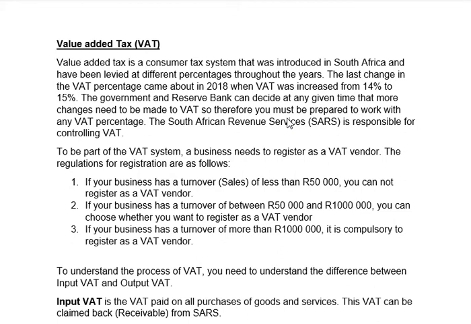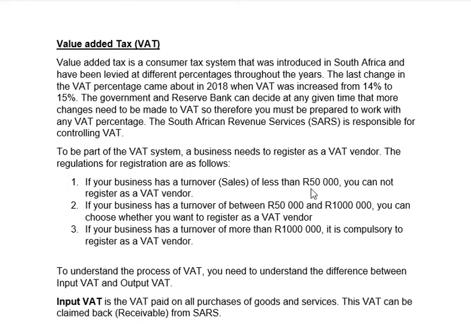Now, who controls the VAT system? The VAT system is controlled by the South African Revenue Service, or SARS as we know them. They can collect VAT, but they can also pay out VAT depending on the circumstances of the person. I'm going to show you how we get to VAT receivable and VAT payable later on, when you will get money back and when you have to pay over to SARS.